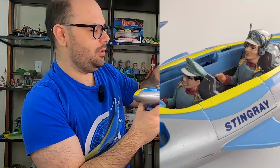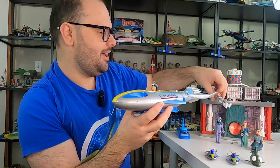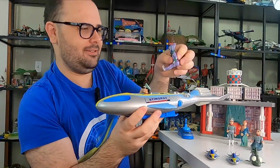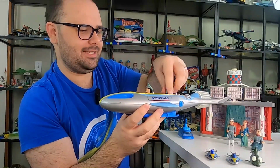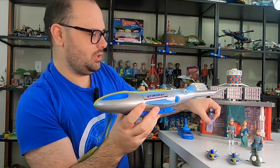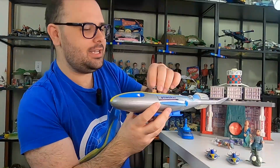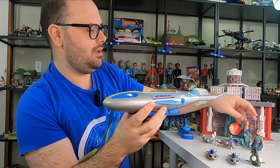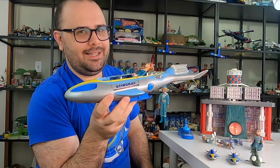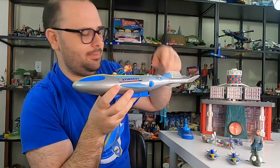Now the problem comes when you want to get some of the other characters in the range in there. Obviously, Titan has all the articulation that the other figures have, so he can just sit inside there, and that's no problem at all. The issue comes, oh, I'm knocking all my figures over. The issue comes when it gets to a character like Marina. Can't bend her legs, so she just sort of lies down there in the back of Stingray, and I don't think there's any chance of her being able to steer.